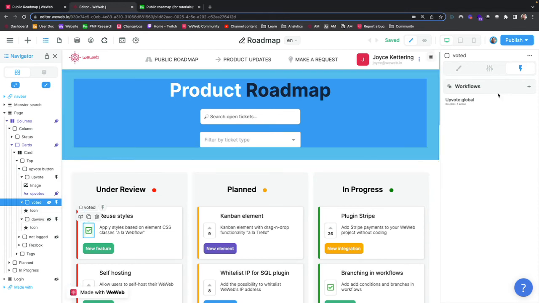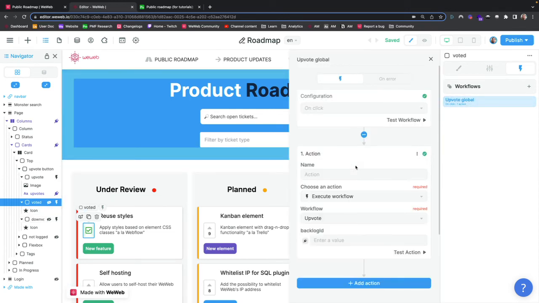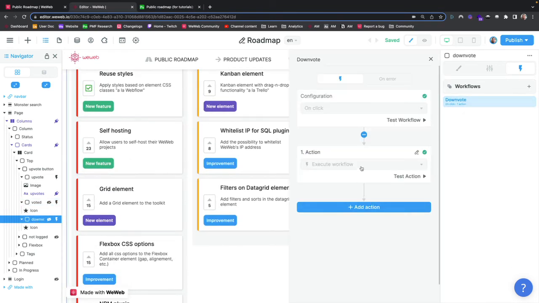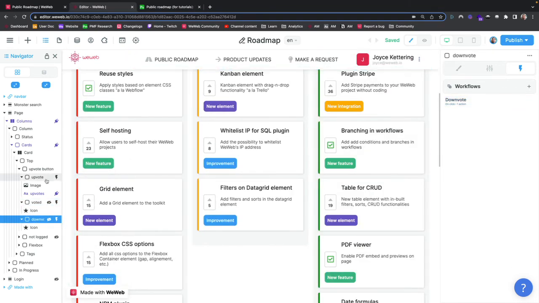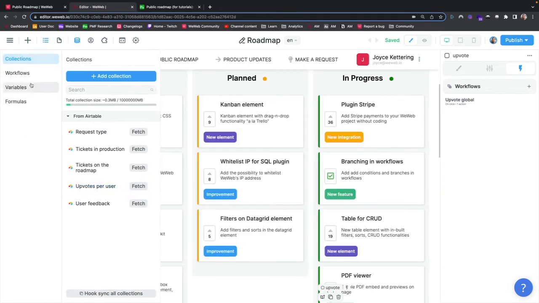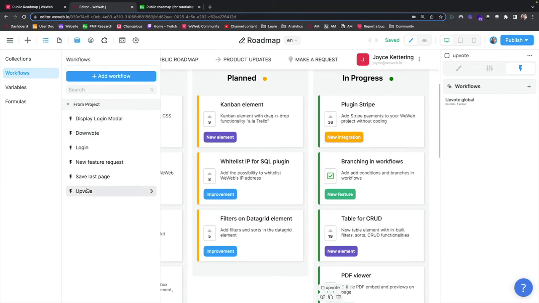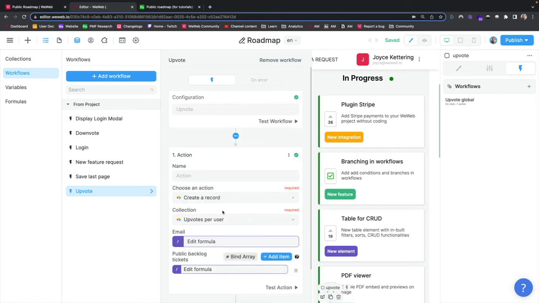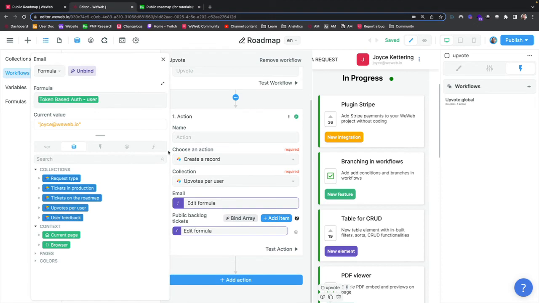And we have different workflows. Here is the upvote workflow, and we have a downvote workflow. All workflows are here, in our global workflows. To show you, the upvote workflow will expect a backlog ID, and then we do what I showed you before.